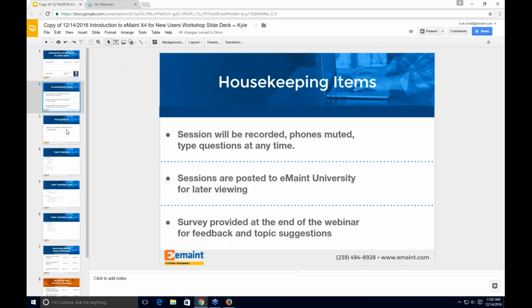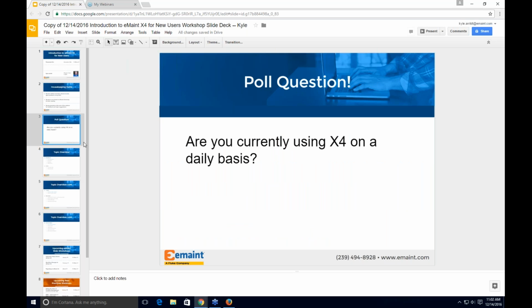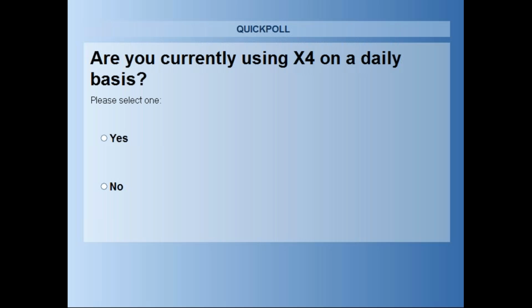All right, before we get started, I'd like to start with a poll question to see how many of you are currently using X4. So I'm going to go ahead and activate that now and give you guys a minute to answer.